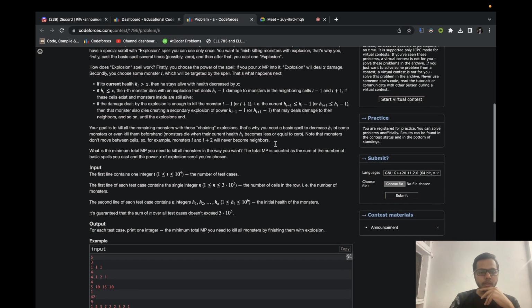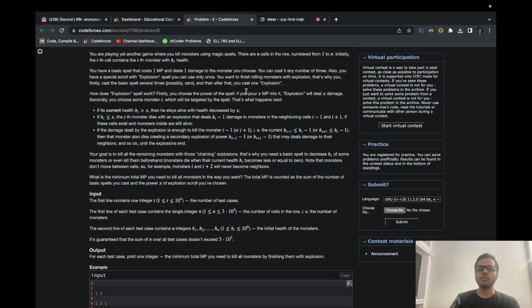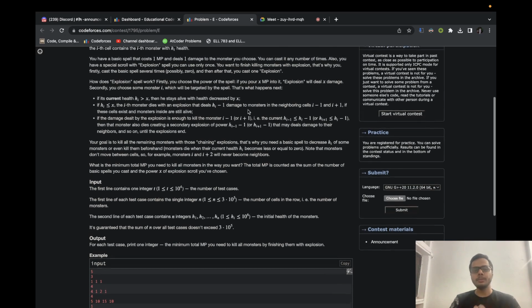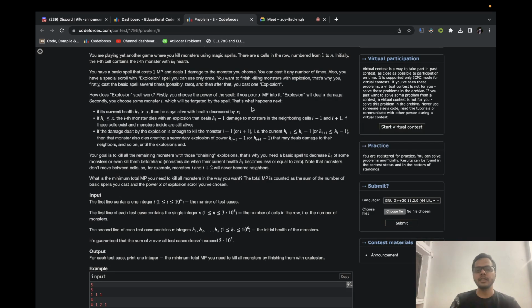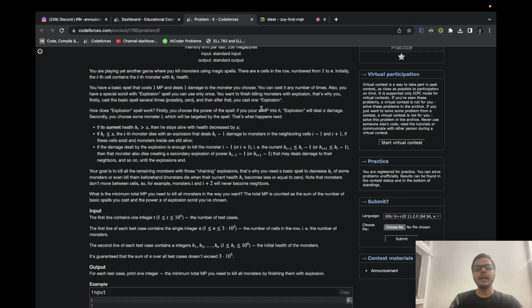Now our job is to find the minimum number of operations of type 1 plus the value x that will be chosen in the explosion that we perform. So we need to minimize this sum. If you read the problem statement, it will become more clear why it is the sum. It's just that an operation of type 1 costs 1 MP and an explosion of value x costs x MP.